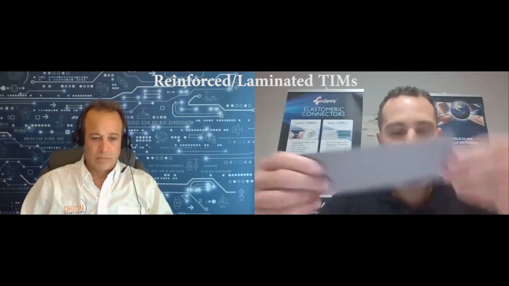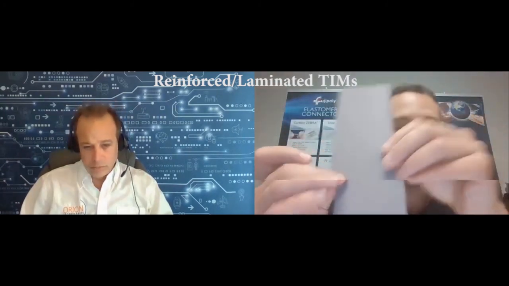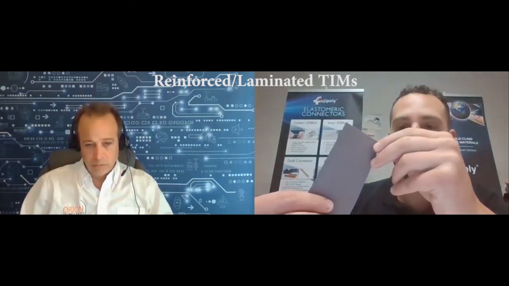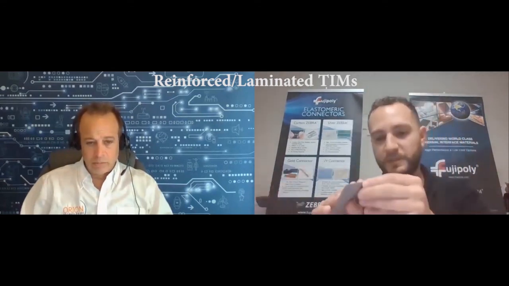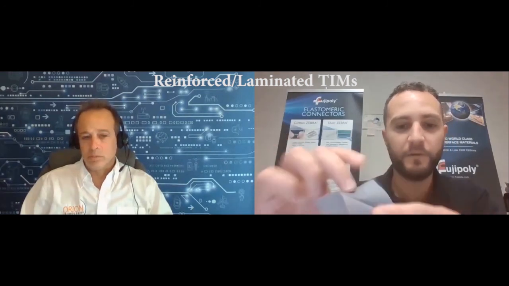So that's something that's a little bit interesting. Here you've got a 1 millimeter thick gap pad, and what we've actually done is laminated our GHR material onto this. This is a glass fiber reinforced thin film material. I'll see if I can just separate it for you here. So there's a piece there, and you can see the thin film on one side and the gap filler pad on the other side.